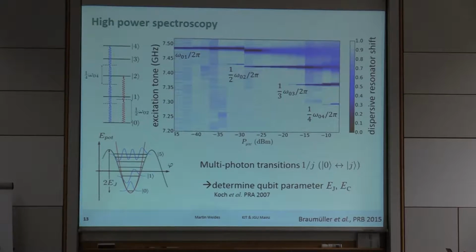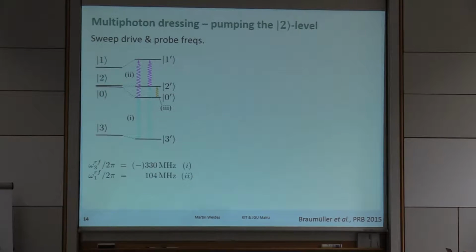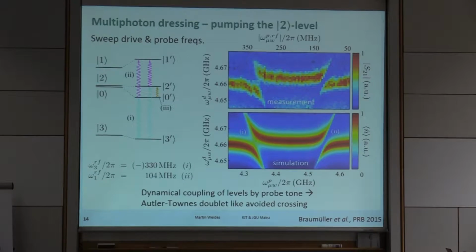A next experiment is then to dynamically couple these levels. For example, couple the ground state with the second level by applying a strong drive. So that's the drive depicted in red. And then in the rotating wave picture, there's a new energy diagram. There are also AC Stark shifts, there are also Rabi splittings. So in the rotating wave picture, these degenerate levels split. And with two more tones, actually, the new energy diagram can be measured.